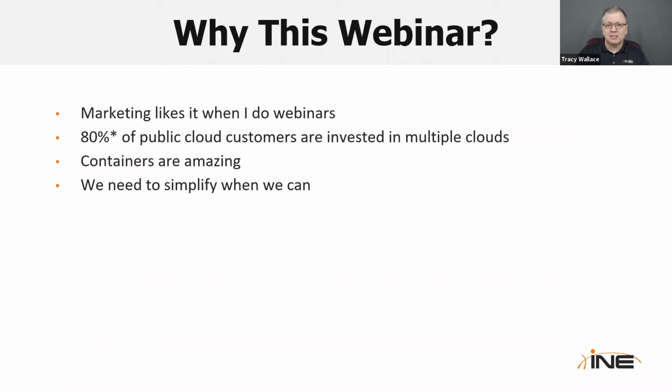And I also think, and this is something I've been thinking about more and more, that we need to simplify when we can, right? We need to simplify the development effort and say, what can we do to really focus on our code? There are millions of different things that we can do and add on, but can we separate that out? Can we say, look, I just want to build this really cool application and then worry about plugging those other things in later, and how can I do that? All right, so that's the why of this webinar.